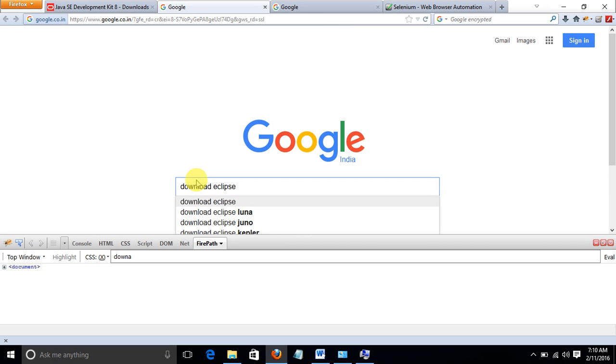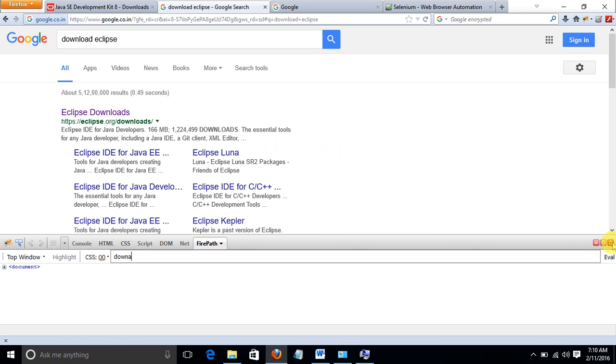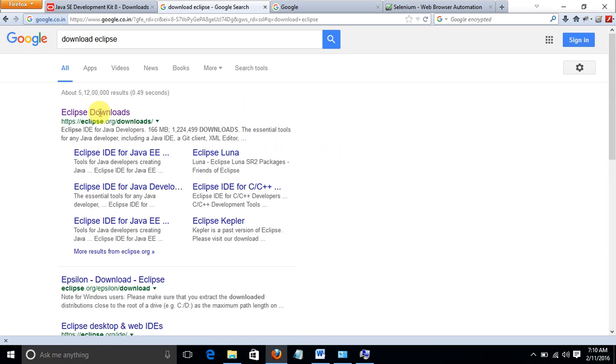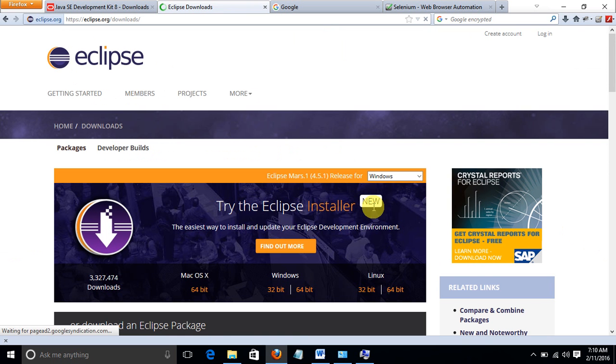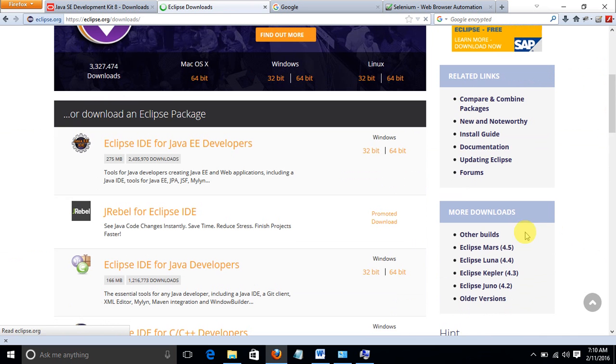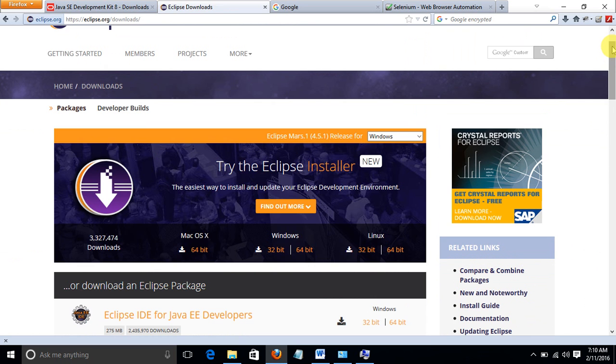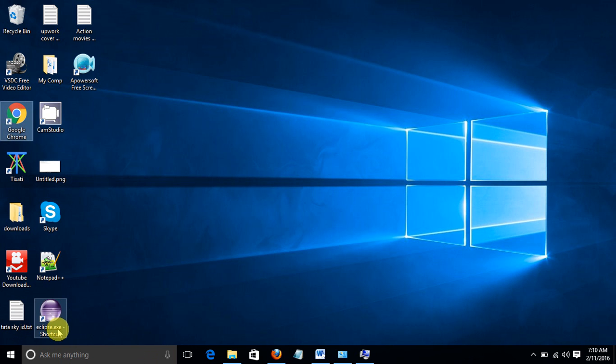You can download any version of it, like Luna, Juno, any of them, the Eclipse installer, or you can download it from here, the different versions of it. Once it is installed, open Eclipse.